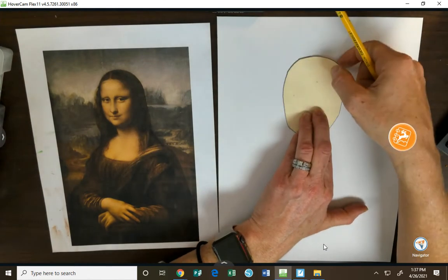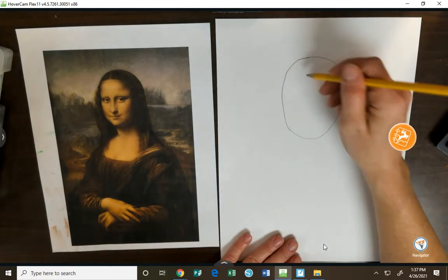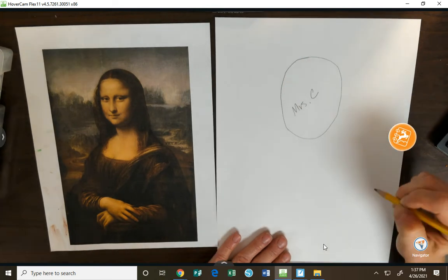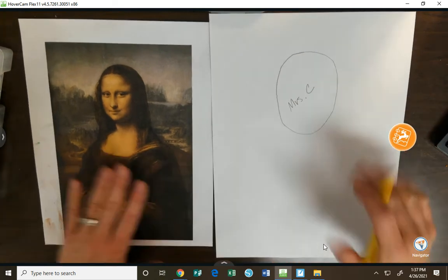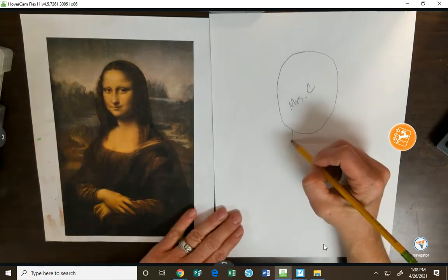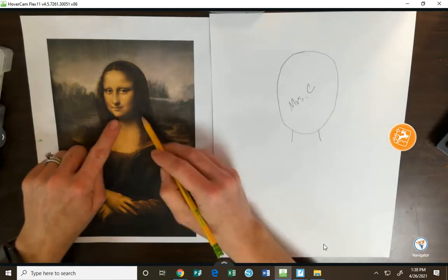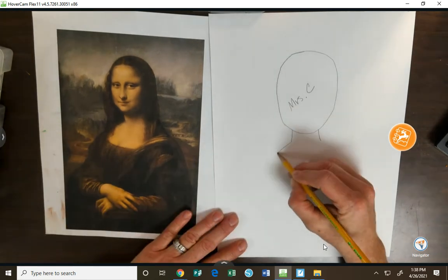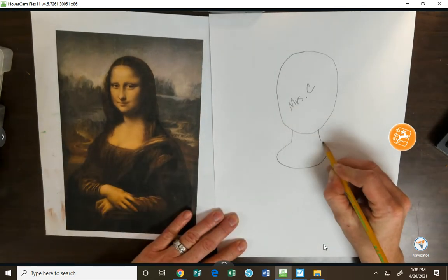So if you have your photograph, you're cutting and gluing it and putting it right here. For today, I'm going to write my name in that spot because my photograph's going to cover it up. From the bottom of that shape of the head, we're going to add the neck. Mona Lisa's neck is just like ours, comes out on each side. Her dress has this big scoop neckline. So I'm going to add that in.